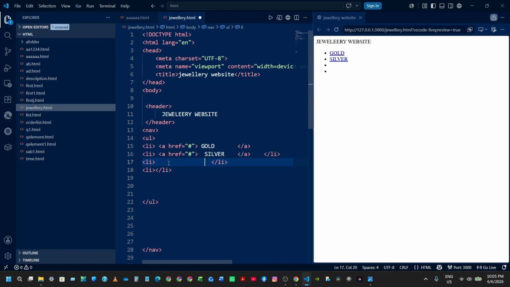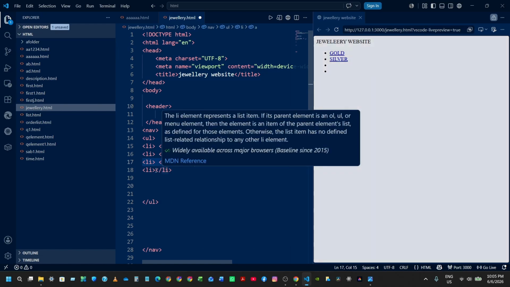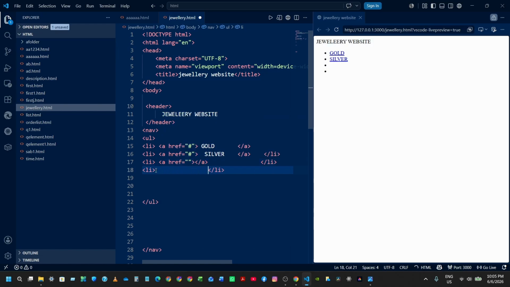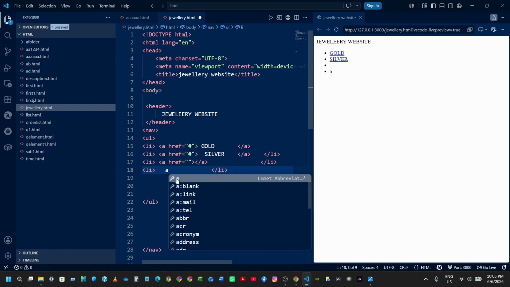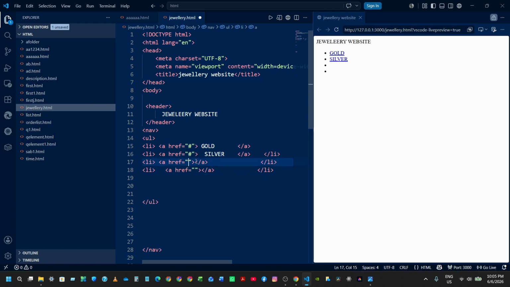Then again anchor tag, then again anchor tag. We will mention where this page will take us.